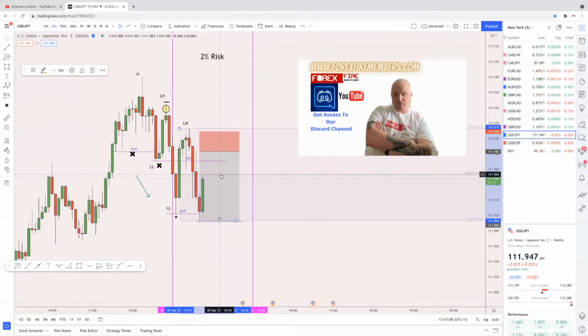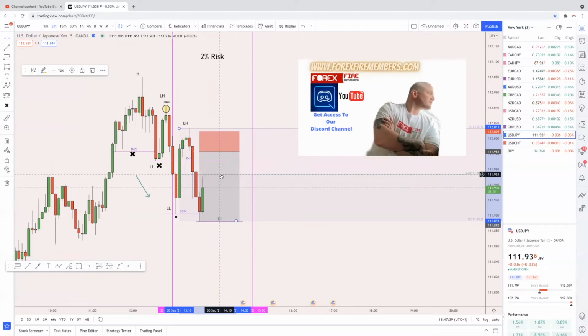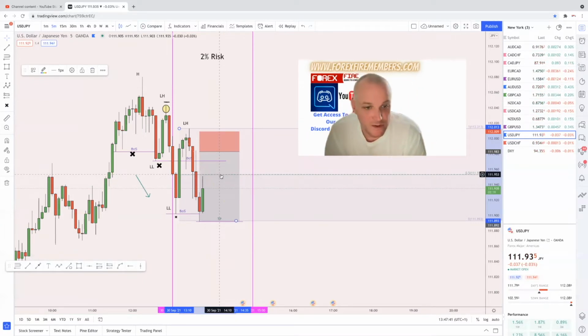It's about a pip off. We're going to get the push through. We'll get a little bit of a push. We're on 2 minutes 45 on the candle that's being played at the moment. That's barely a pip away from the actual 50%. It might give another little drive as we go into the last 2 minutes of it. 2 minutes 30. See if we'll get that next little push up. 2:20. Still waiting for this delivery as well.